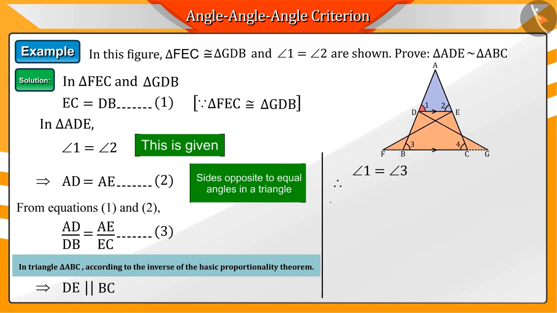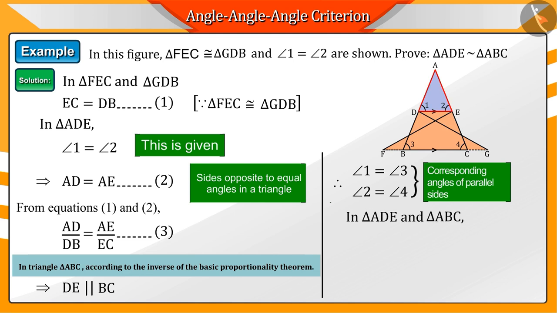Because of which angle 1 is equal to angle 3 and angle 2 is equal to angle 4. Can you tell why? As we know that the angles corresponding to the parallel sides are equal, in triangles ADE and ABC, angle 1 and angle 3, and angle 2 and angle 4 are equal.